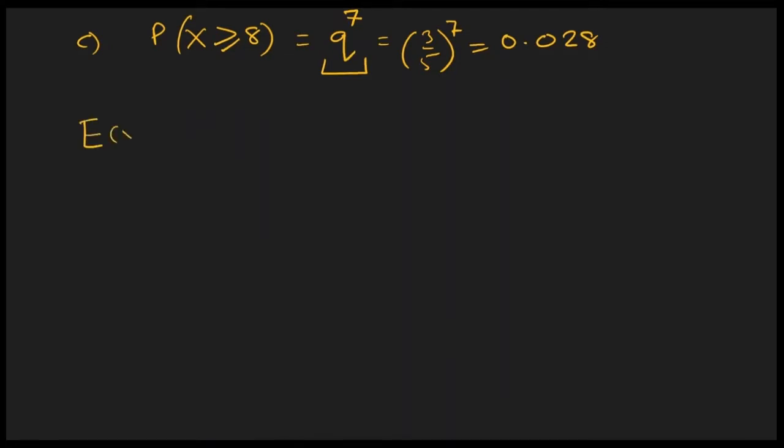If we want to find the expected value of x, in some books you will see it is 1 over p, that means the reciprocal of the probability of success, or somewhere you'll get q over p. Every book, every system has a different formula for this, so I'm not going to emphasize more on this. You can see what your system tells about expected value. There is no formula for variance, so we will skip that.